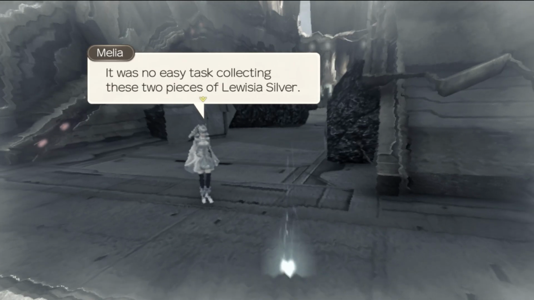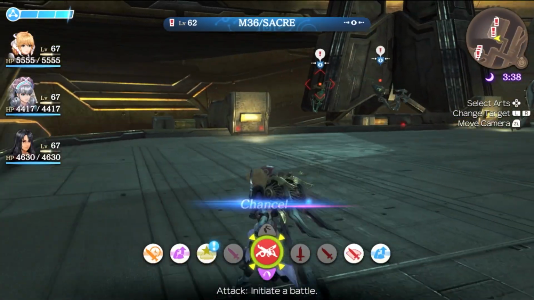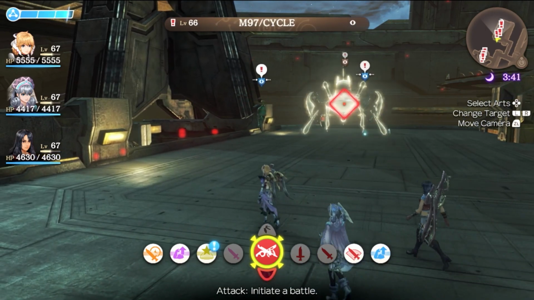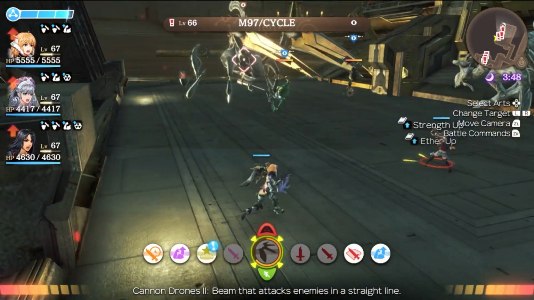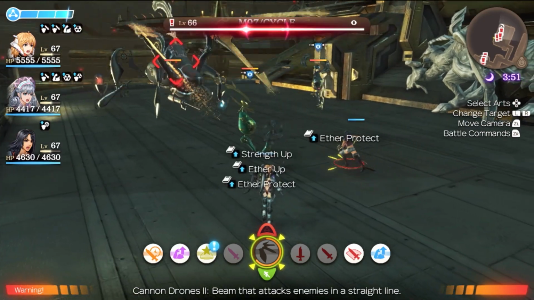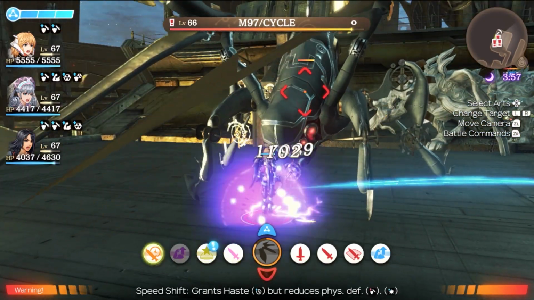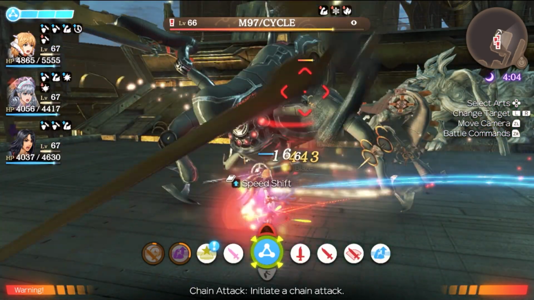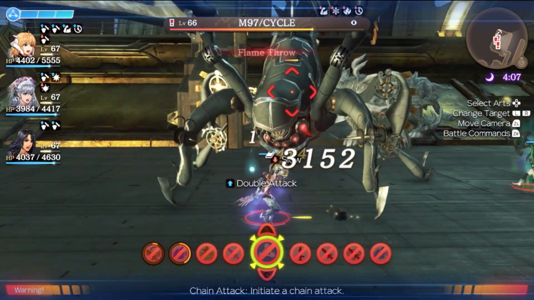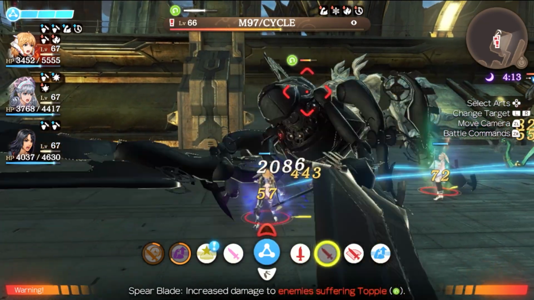It's no easy task collecting these 2 pieces of Luisa Silvers. Ooh, yeah. You want to make sure you grab 2 of those, because I remember there are no trades, and this area, much like the others, we also have a unique monster here that we need to take care of, so let's do that as well while we're here. I want to take care of you first, though, please. Yeah, you want to make sure you collect 2 of those, because I'm pretty sure there aren't any trades for them, and it's quite rare. You just want to make sure you have them before you leave, because like the other areas of Mykonos, we won't always be able to come back here, so just keep that in mind.